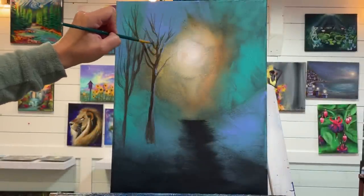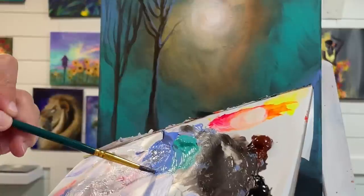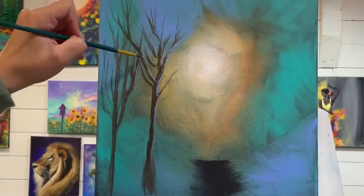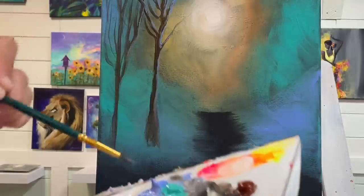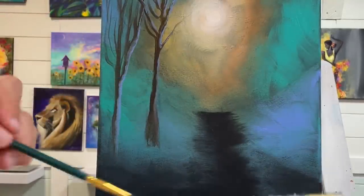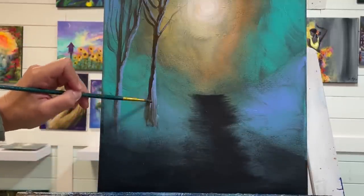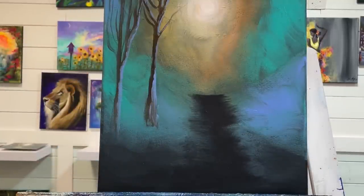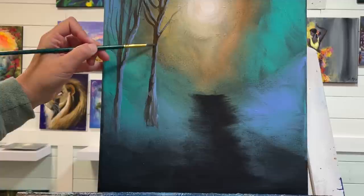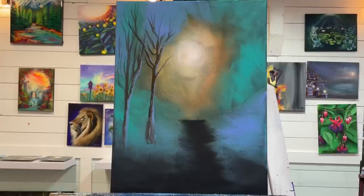I'm going to add it mostly to the right side of the tree where the light would be hitting most of it. And then I'm going to go a little bit heavier in pressure and paint towards the base of the tree so it looks more like snow and maybe just the bark on the tree itself.